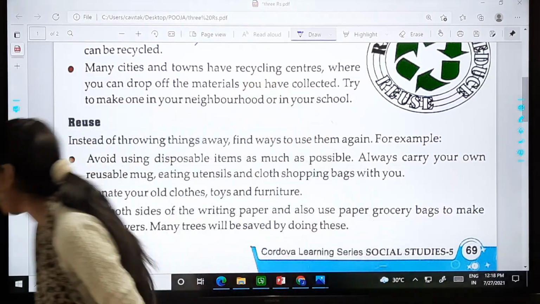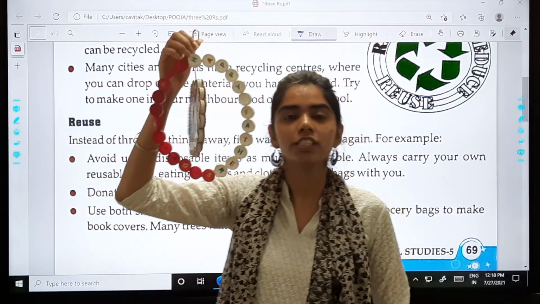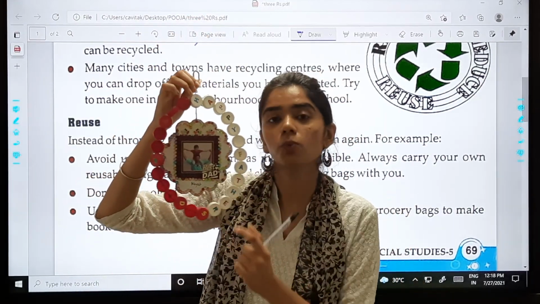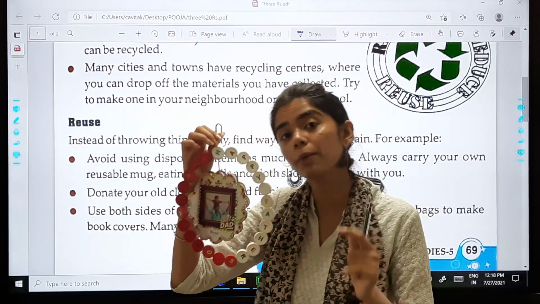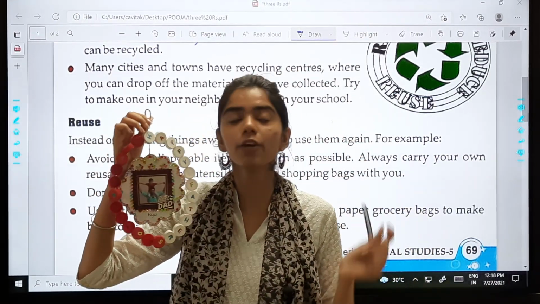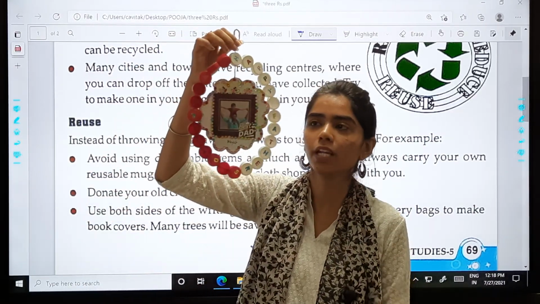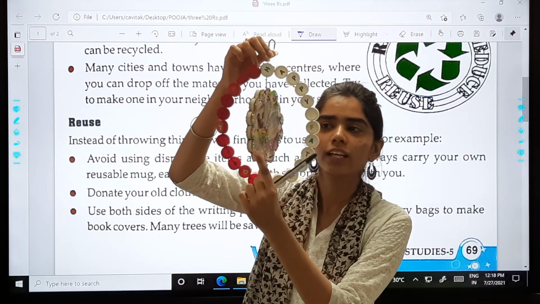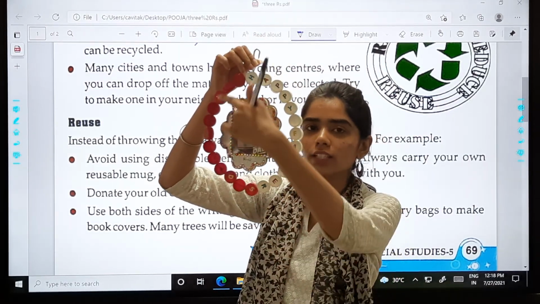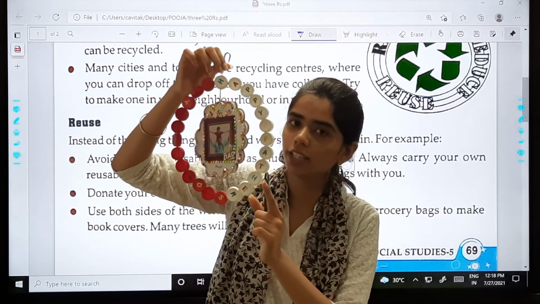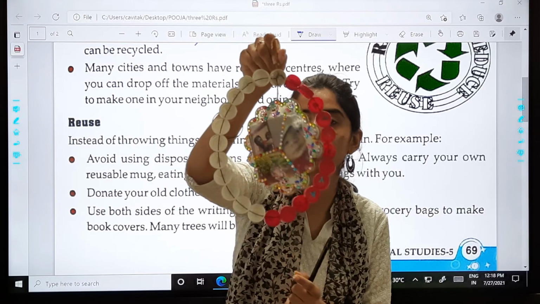Now one more example if I give you. Look over here. See, one of the students, so what they did? We gave the project to make something best out of waste. Okay, waste material से आपको best बनाना था. So this child has made a photo frame. As you can see, this is made of bottle caps. Okay, this is made of what? Bottle caps. Over here, see how it has been fixed.